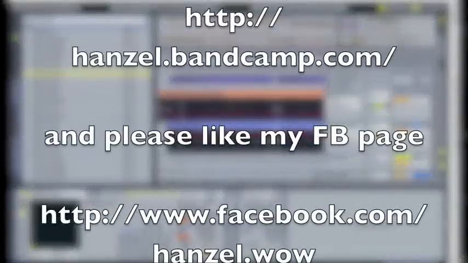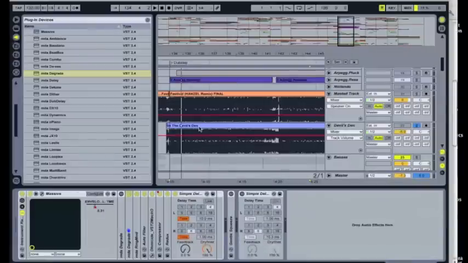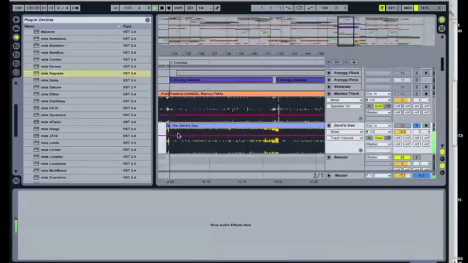Okay, this is a clear version of my tutorial on how to recreate Skrillex's tone from The Devil's Den during the dubstep break. It's the high harmonic-y, screechy sound. Here's what I came up with.